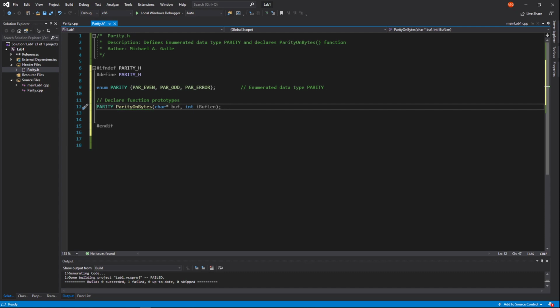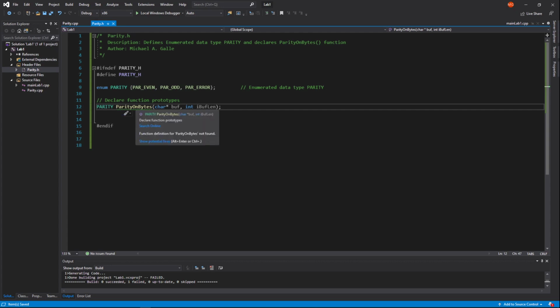By having a pointer to the first byte and the length, we don't overflow into other areas of memory that may be used by another program. Okay, so let me go Control S to save.